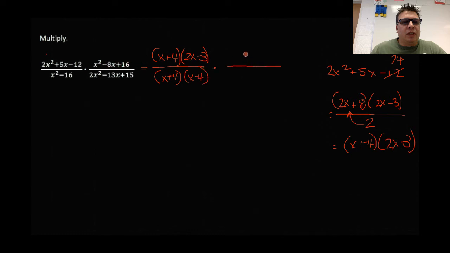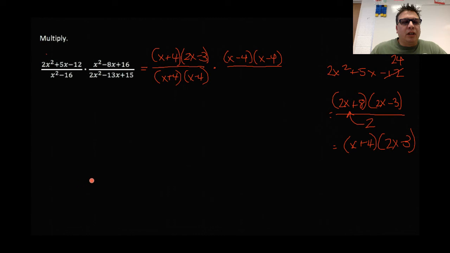Times, then let's take a look at the numerator here. So I need factors of 16 that will add to give me 8. Well, that's going to be 4 and 4. So this is actually a perfect square. So first terms in each, again, x. That tells me the signs are the same, both negative. So minus, minus. Factors of 16 that add to give me 8. Well, that's 4 and 4.